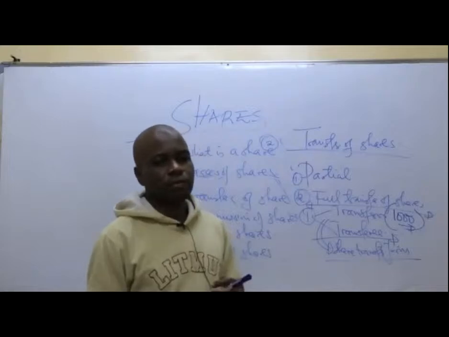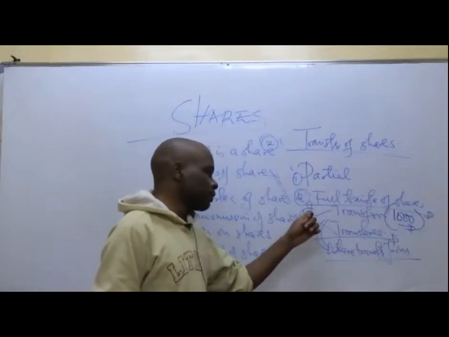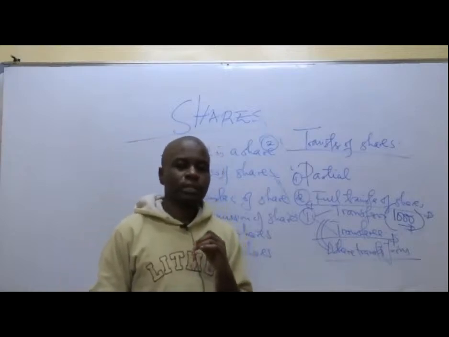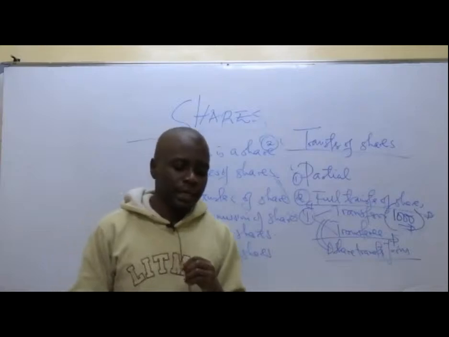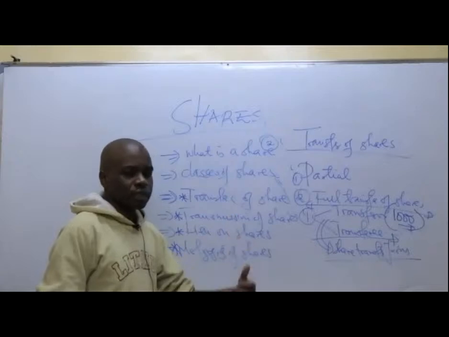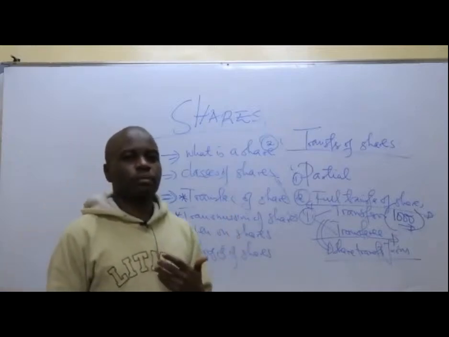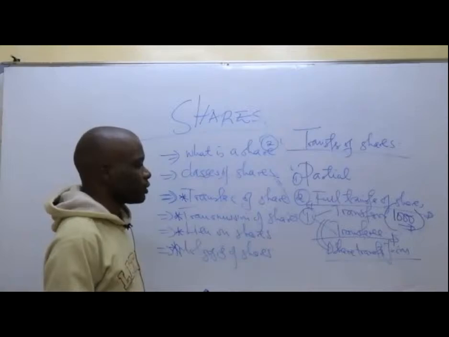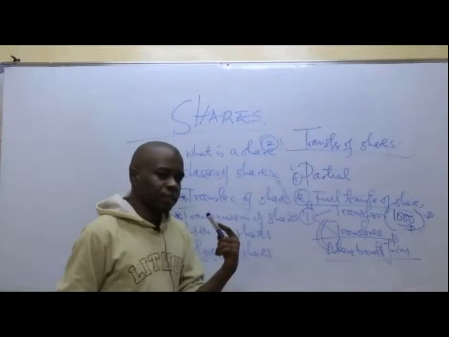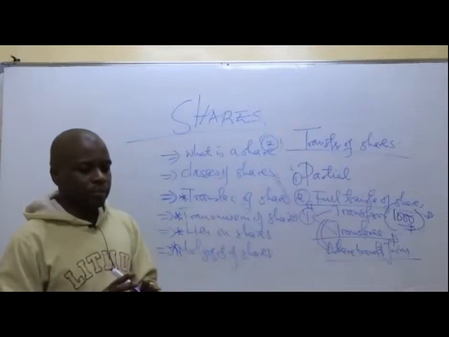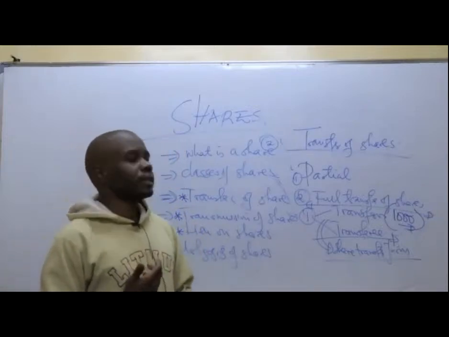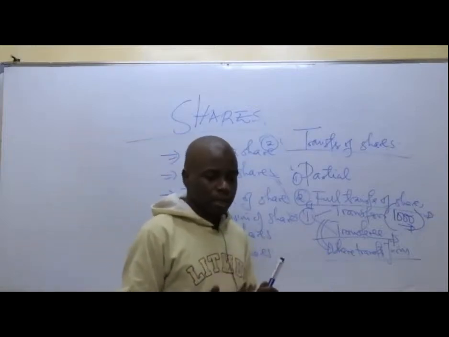Then, of course, at the tail end of it all, it will be signed by the transferor and the transferee. Once that instrument has been filled out properly, it will be presented to the company. It will be received by an officer of the company who will clearly indicate or certify that he has received that documentation for the transfer of the shares. Once received, it will be presented to the board of directors for the approval of the transfer of the shares. If it is approved, then the previous share certificate indicating the name of the transferor will be cancelled out, and they'll give out a new share certificate, clearly indicating that the transferee, the one receiving the shares, has acquired the shares of the company.